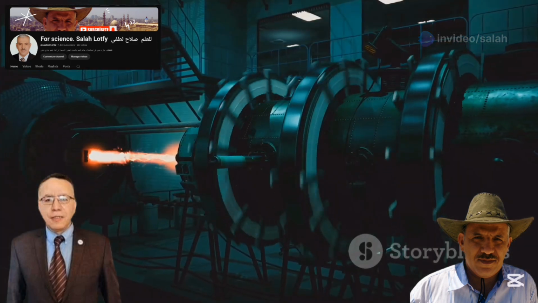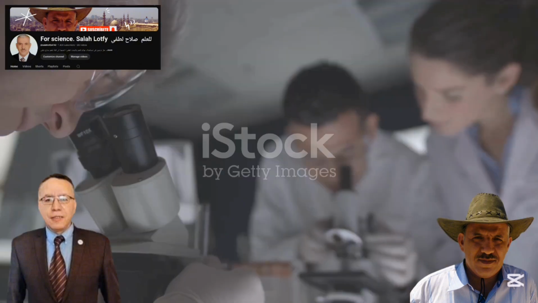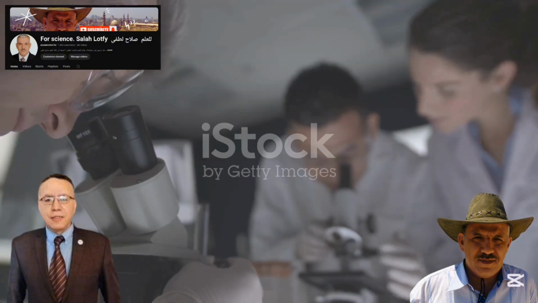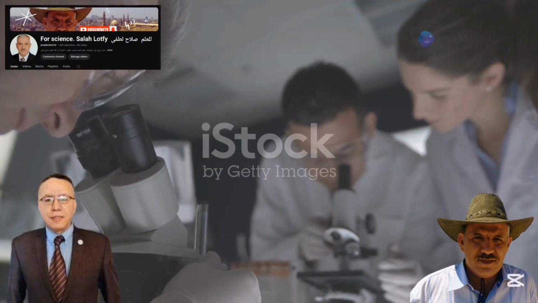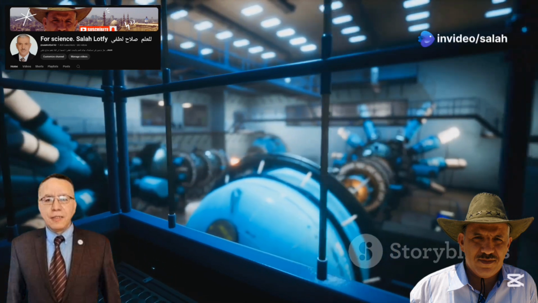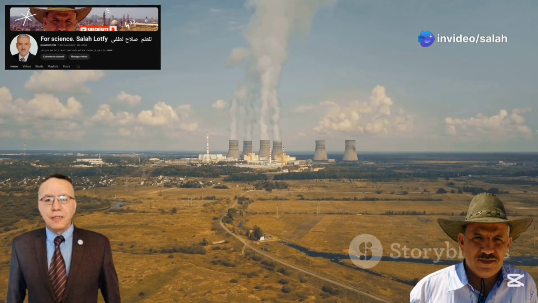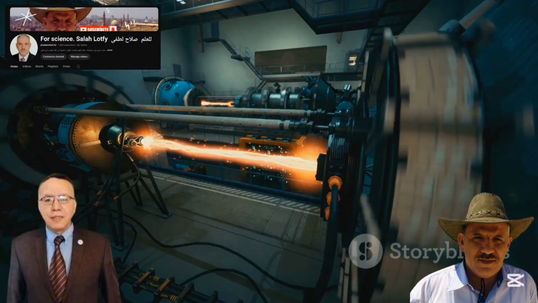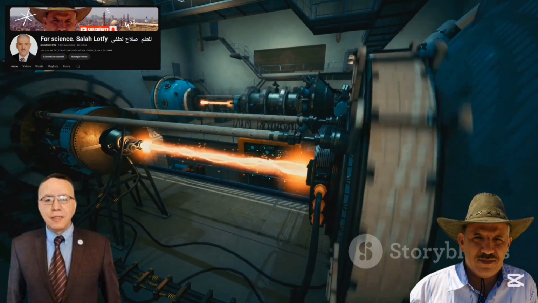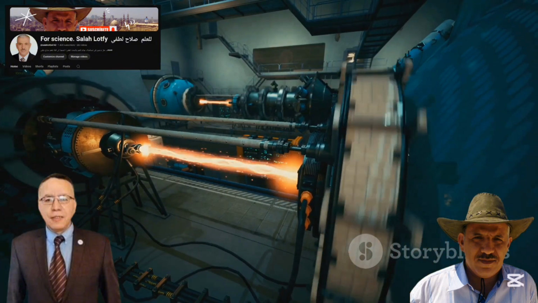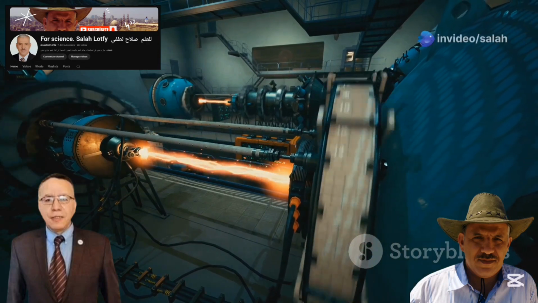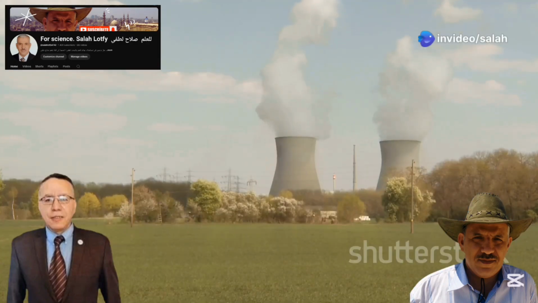Section 7. Unlocking nature's secrets. Understanding the nuclear force is not just about satisfying our curiosity about the universe. It has profound practical applications, driving innovation in various fields. One of the most well-known applications is in nuclear energy. Nuclear fission, the process of splitting atoms, releases tremendous amounts of energy which can be harnessed to generate electricity. This process is used in nuclear power plants around the world, providing a significant portion of global electricity.